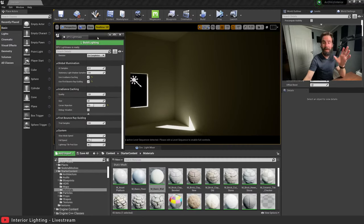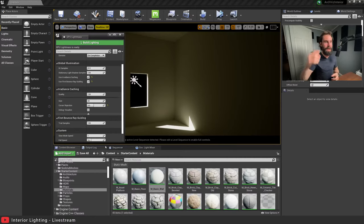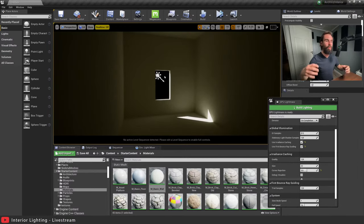GPU Lightmass makes things a lot easier to work with. It's just really nice. It's fast. It's so much faster than the CPU bake. GPU Lightmass is fantastic. Now, the reason I went with a very simple, basic, unsexy scene like this is because when you're playing around with lighting and familiarizing with the tools, you want to factor out as much complication as possible, right? It's pretty important to just not be swayed by materials or detailed models or anything. You want the bare bones to make the whole process a bit faster and understand what the settings do, right?